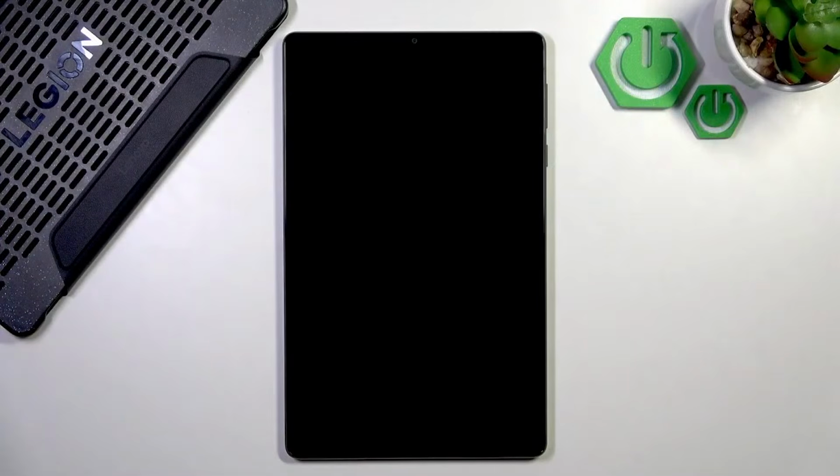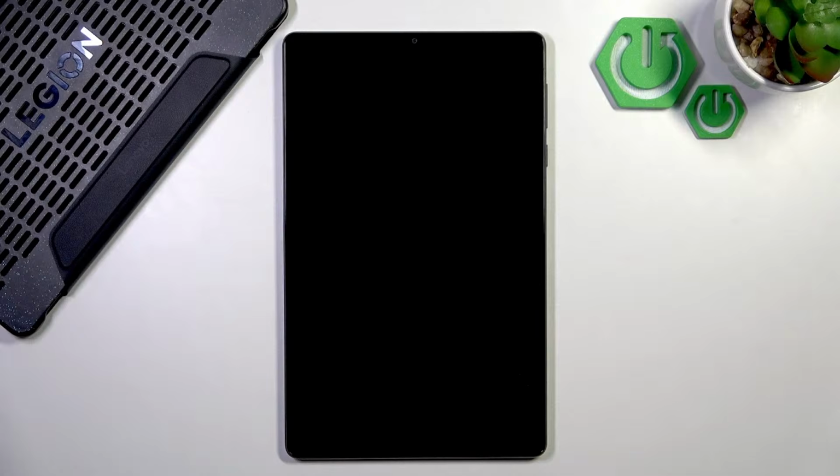So first, what you guys can do is check the headphones. If you have a second pair or a second device, it will be best to test your headphones to make sure that they are working and that it is not a headphones issue, but maybe the tablet's. So check them out and let me know in the comments if it was the reason.